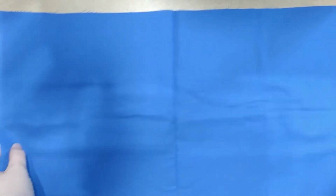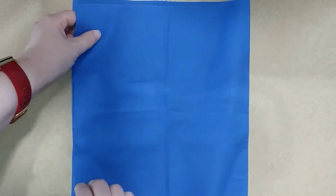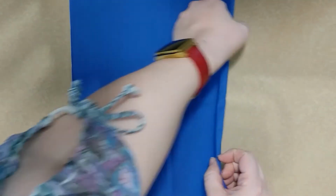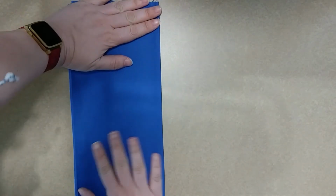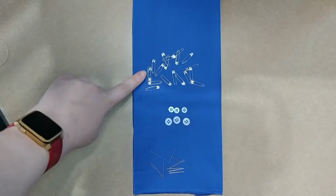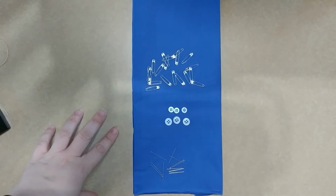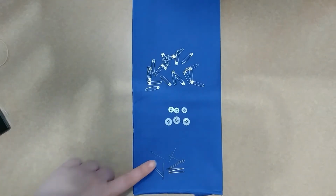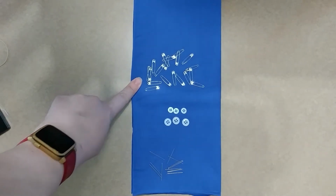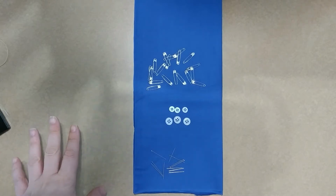Take your fabric lengthwise and fold it in half, lining up the edges pretty well, and then fold it in half again. All right, in your sewing kit, you have straight pins, buttons, and safety pins. Now that we've folded our fabric 4 times, we are going to use either the straight pins or the safety pins. I like using safety pins because there's less chance you're going to poke yourself. And just pin in the corners to keep the fabric from shifting and moving.